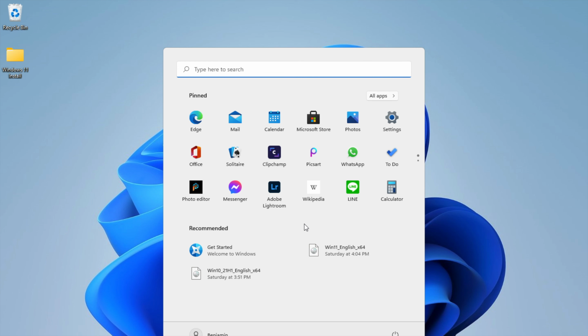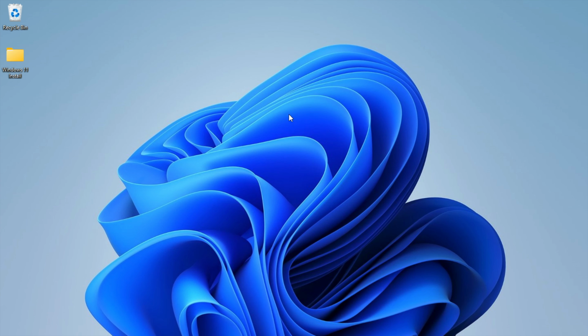After a lot of loading screens and all that stuff, we are finally here on the Windows 11 desktop. You can see the new center start menu, the center icons on your taskbar, and here we are. It's important to note that you can see that this is indeed an upgrade, because we still have our files here, the one that we created, the Windows 11 install. So you shouldn't lose any of your files during this upgrade process, which is very nice. That's pretty much it. That's how you upgrade to Windows 11 from Windows 10 if your PC is unsupported.